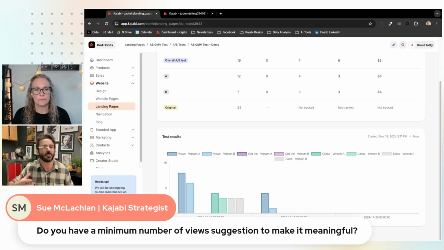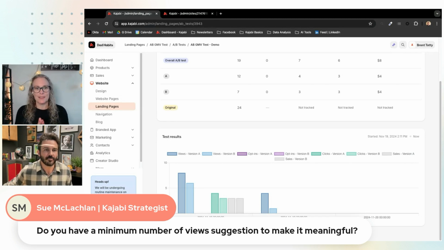So this kind of gives you some more insights into how the traffic is actually engaging with the page in the context of the metrics that we're tracking here. Awesome. Just a quick question. Is there a minimum number of views that you suggest that people get onto these tests that they're doing before making assumptions from the data?